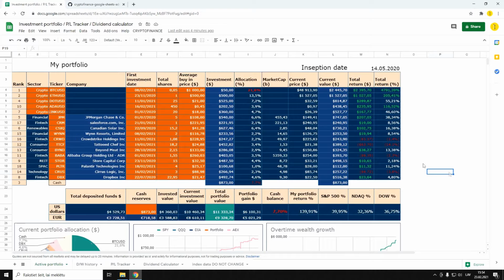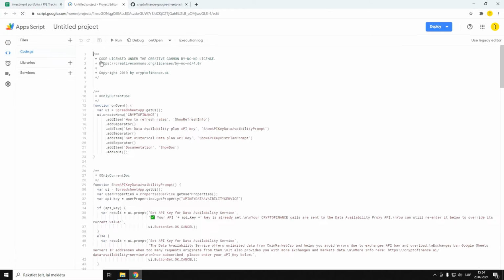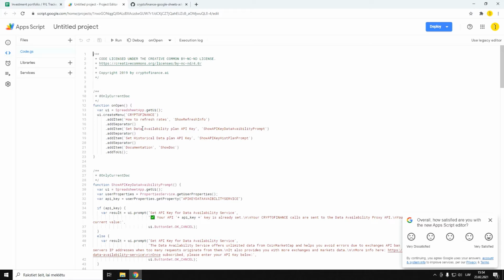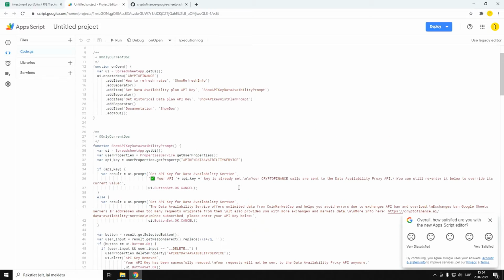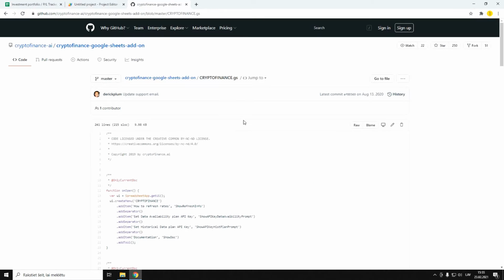Without further ado, let's go to the tools bar and open script editor. It's going to open the app script, and you will probably not see any code here, maybe just a few pieces of code, but nothing too fancy like I have right here. This code has been copied from a user who has developed a crypto tracking system on the internet. This script is completely free and available on Crypto Finance. I have linked this particular website in the Microsoft Word file attached to my product.